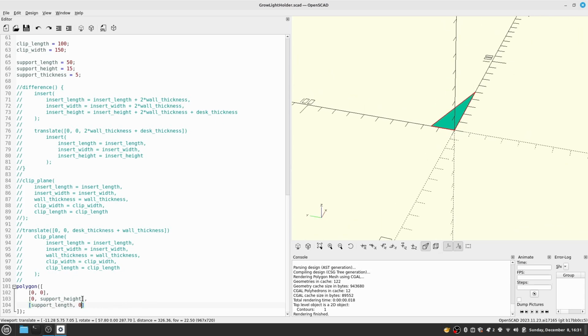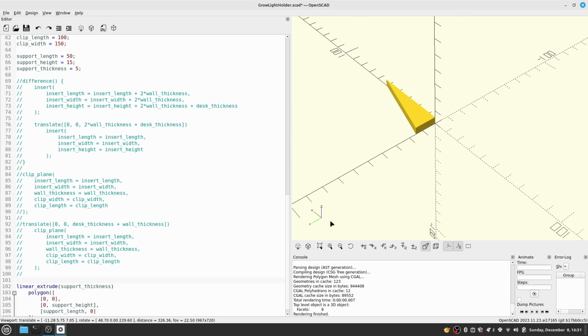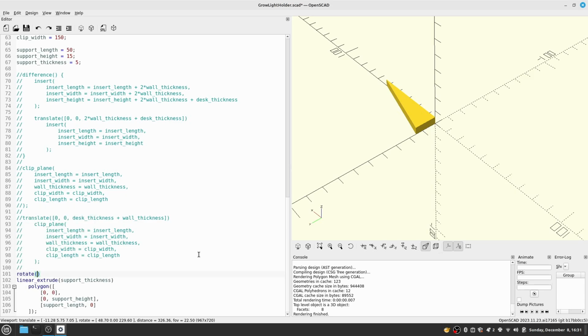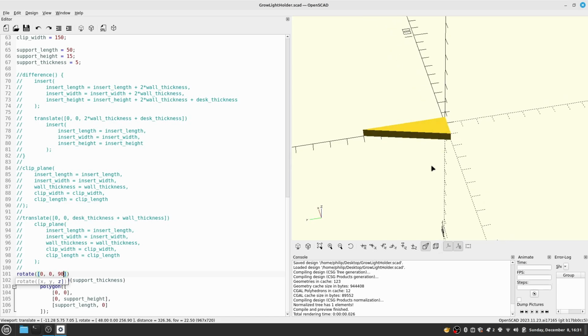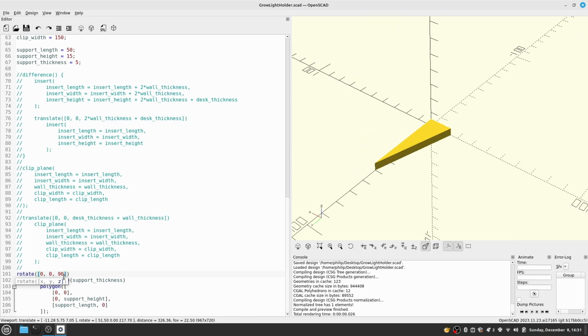And there we go. So let's linear extrude it by the thickness amount. And now we just need to rotate and translate this thing accordingly. So let's rotate it. Now I always have to play a little guessing game with rotation. So let's see, yeah, 90 degrees there, along Z to get it there, and then, okay, so it's not actually Y because of the way that the rotation order is. So let's just move over to X. I think 90 degrees along X will probably do it. Yep, there we go.